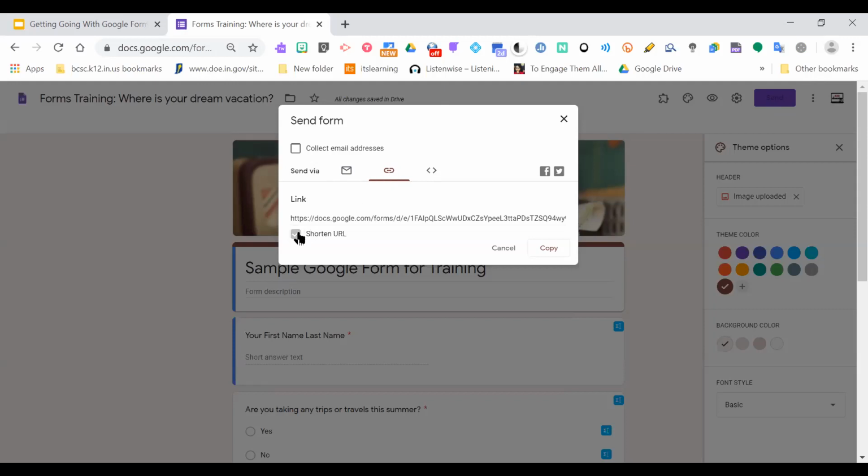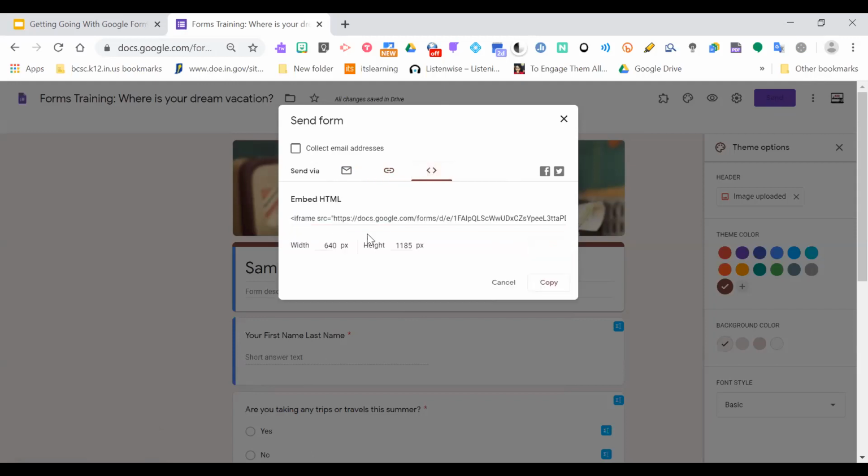And I always shorten it, just easier for me to see that I copied it. If I click copy, it copies to my clipboard. I see a little notification here in the bottom left. Do it again so you can see it. And then I can just put that in a message to my students on It's Learning, or I can put it in a content block. I can put it in my assignment on It's Learning and send it out to them anyway, and they have access. The other option is to embed it.